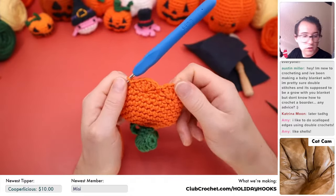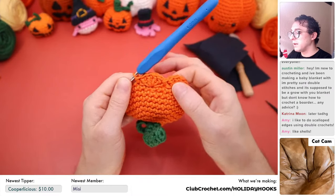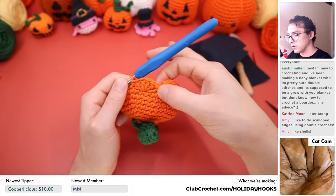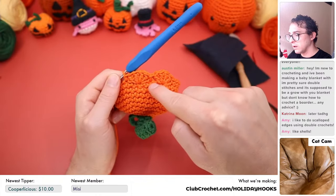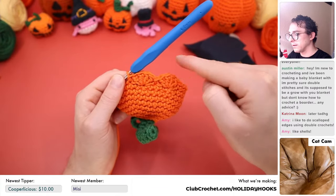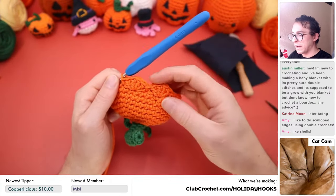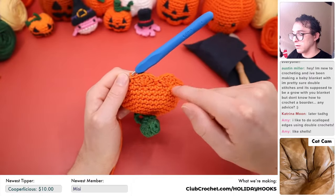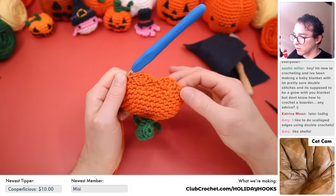What you can also do is you can actually make a whole blanket using these scallop shells by doing slip stitches at the top of these and then double crochet like another scallop where the down part of the scallop is, so it kind of makes this really cool pattern throughout your entire piece. That's the only way I've ever done a blanket, actually, is using scallop stitches the whole way through.